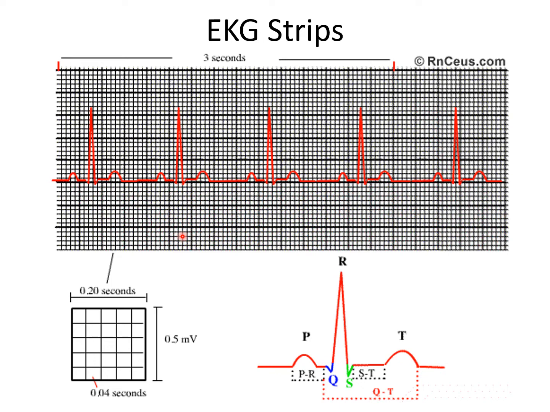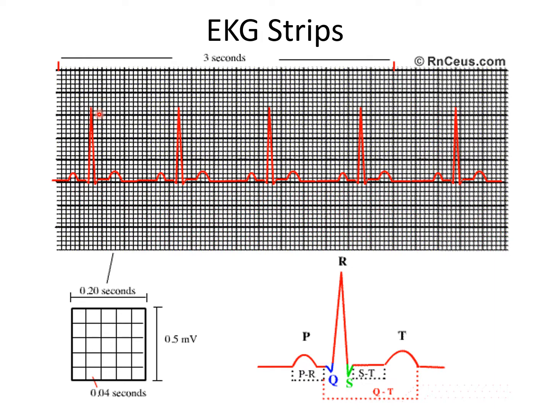The R waves are deflected positively. So here's the R. This would be considered the R wave when they refer to that. They're deflected positively, which means they're in the upward direction on the tracing, not pointing downward. And the Q and the S are slightly negative, meaning they're pointing downward. As you can see, sometimes you can't even see the Q wave, but the Q and the S are pointing down, but the R wave is positively deflected.